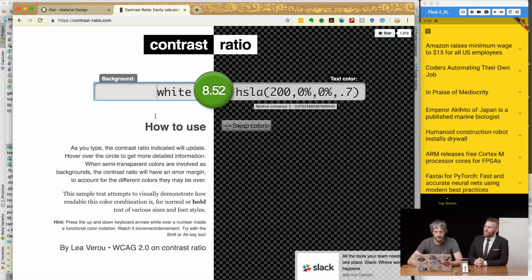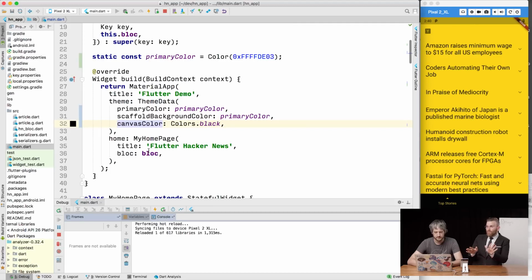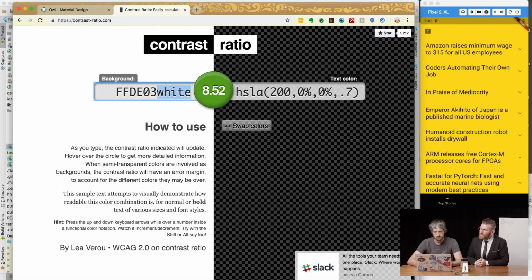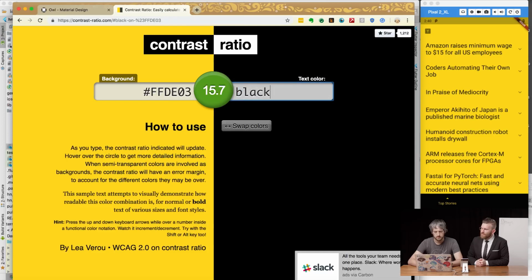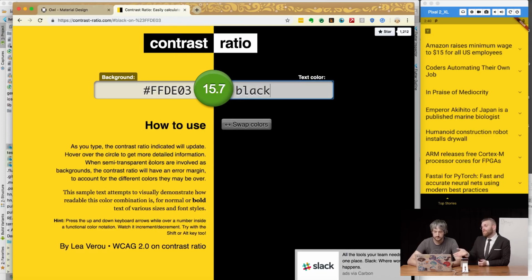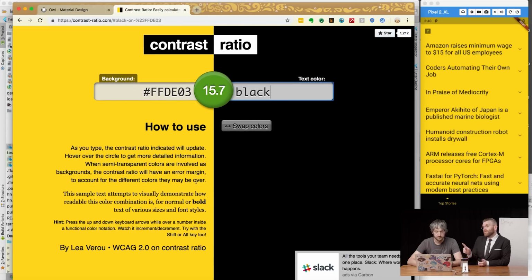So it doesn't matter if you put one in the background or the other. It's just going to give you the same number because they're relative. And then black. Yeah, I think you can just type black and it understands it. So 15.7. That's great. Just for fun, go to white where black is.